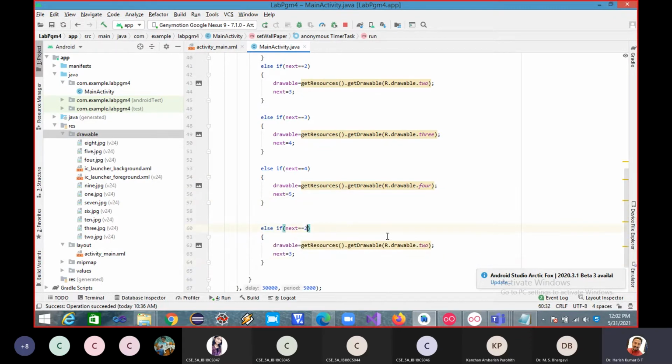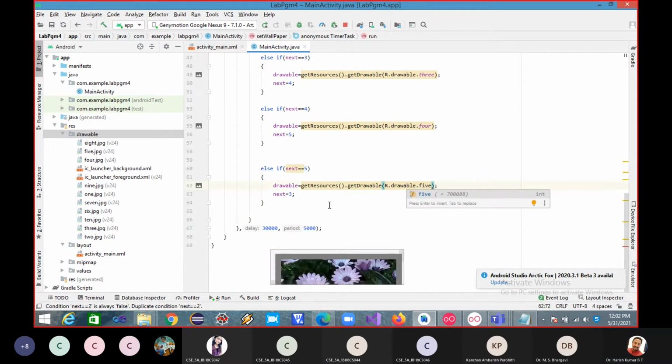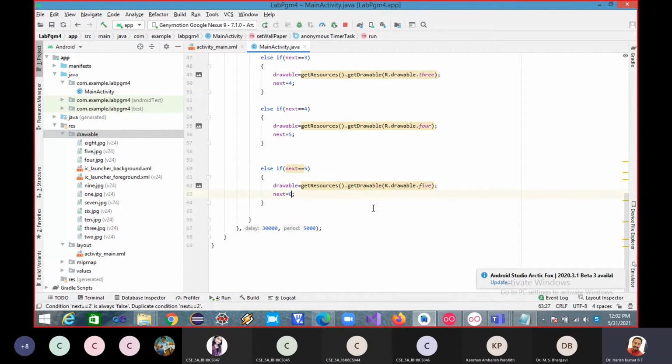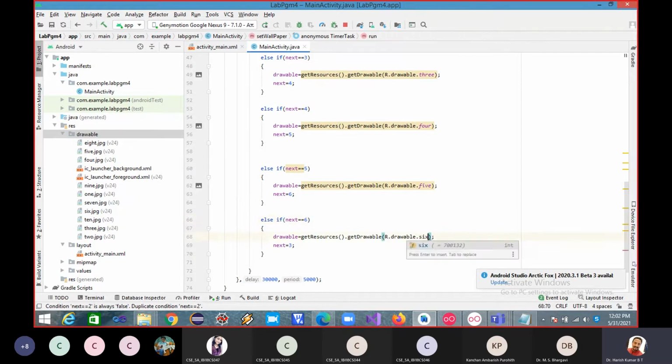So next is 5, drawable dot 5. This we are changing to 6. This is 6, and this is 6 again here.